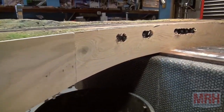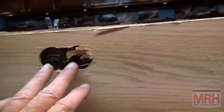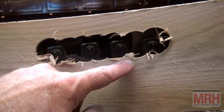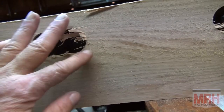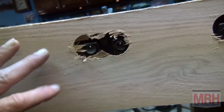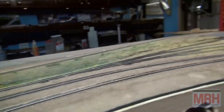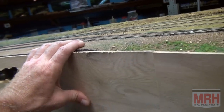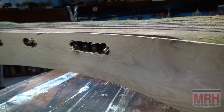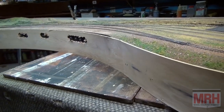Okay, so after you saw me drill the holes for the switches with the drill press, what I'll do is draw some lines around here, and I'll carve this, and I'll make this just perfect, all the circles just right. I'll draw it first. But right now this board is cut exactly to length. It's very, very tight now, but when this piece gets sandwiched in, it's going to just be perfect. So everything's just right. I just need to finish off the woodwork around the edges, and then I'll glue this piece in next. And that'll finish the woodwork all the way around.